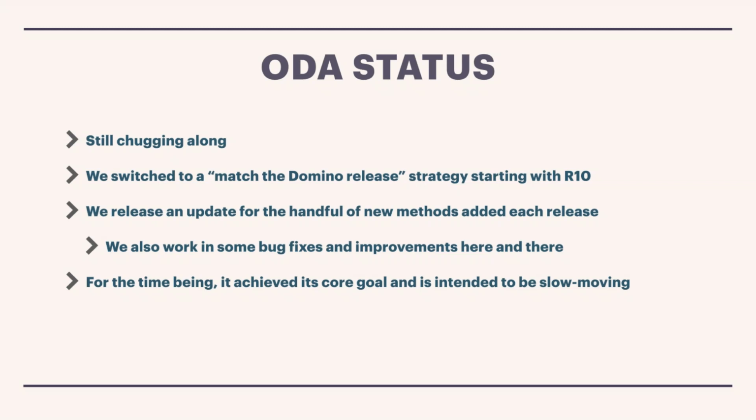So every time there's a new release, R10, 10.01, 11, 11.01, we go in and say, oh, these are the new methods. We add those in. If we know what they do, we'll add in some JavaDoc. And so we release that. And then sometimes we work in some bug fixes and improvements. Like I did something with garbage collection not that long ago. But in general, it kind of does what it's supposed to do. It improves on the core Java backend classes and mostly brings them up to modern expectations, and it works. So I'd say don't expect big churning there, but that's also intentional because you probably don't want your core API to be churning and changing constantly. So that about covers it for both of those.